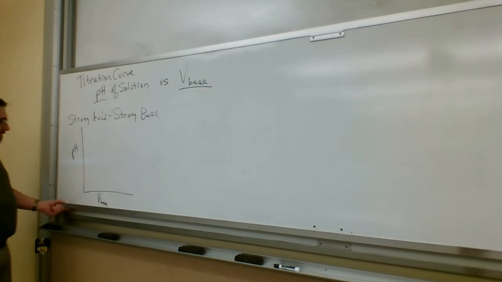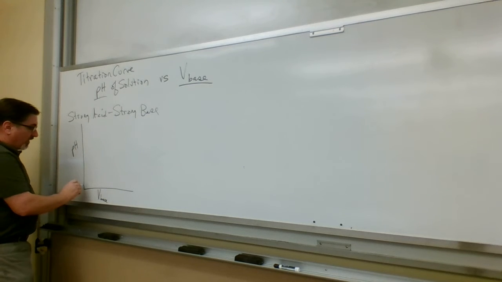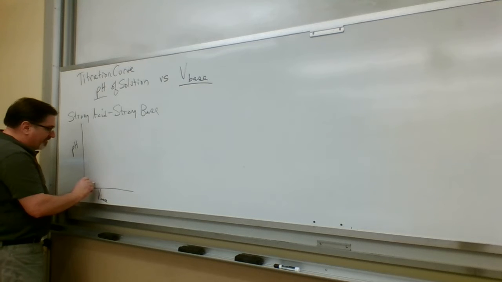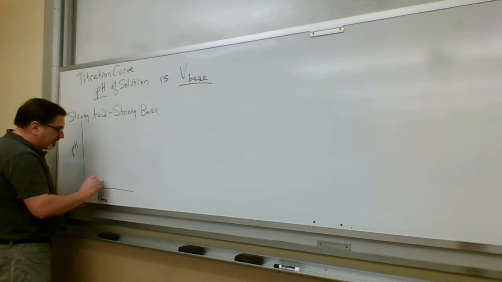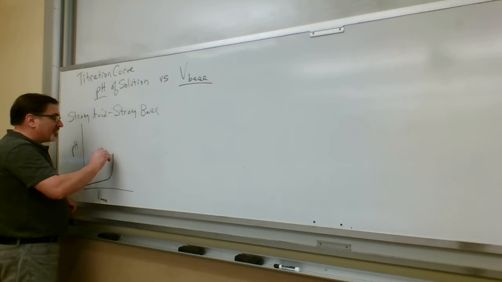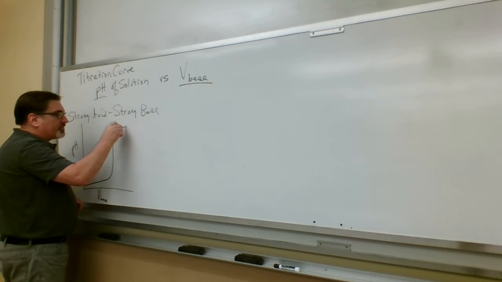And what we observe for these, since it's a strong acid at the start, the pH is going to be low. And as you titrate, the pH very slowly goes up because there's still a lot of strong acid left. And then as that acid gets consumed and we reach the equivalence point, the pH jumps because the acid is gone. And now we have an NaOH solution or some sort of base solution.